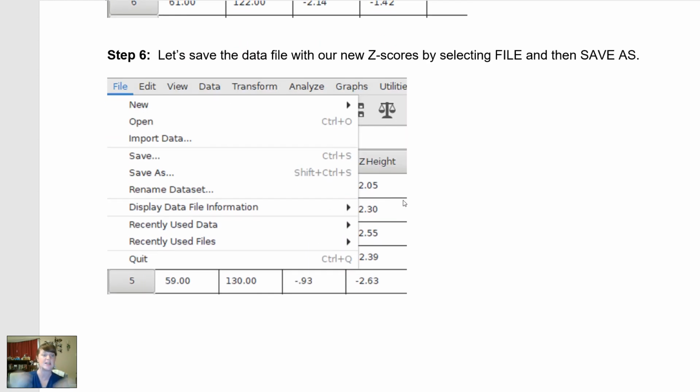So now we can then save our new file. We wouldn't want to lose our standardized variables. So we're going to go to File, Save As, and then we'll have a brand new data file that will not only have our raw scores, but our z-scores as well. And before I sign off, I do want to actually show you how I can play around in the real PSPP program. So let's go do that now with a brand new data set.